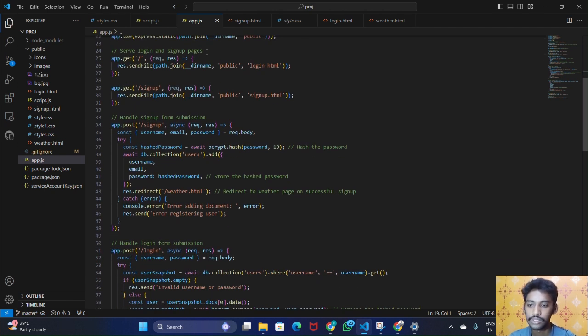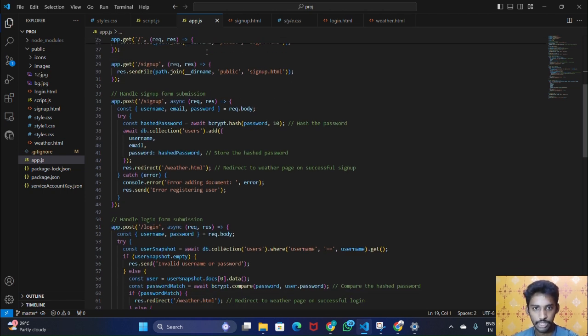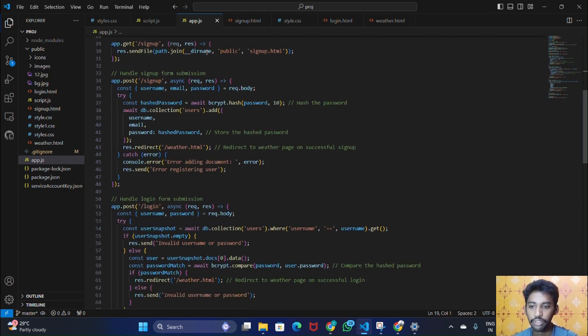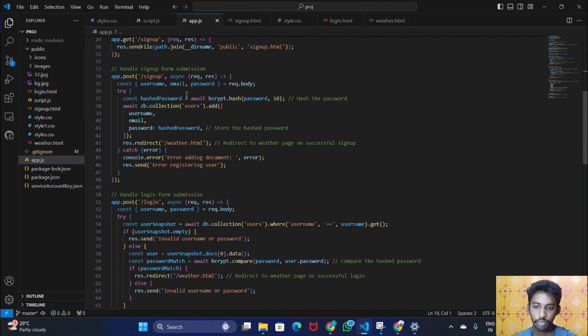Server login. Upon requesting, the user sees login.html and signup.html. After successful registration on the sign up page, it will redirect to the login page, and if the details entered by the user on the login page match the sign up details, only then will it redirect to the main dashboard. Otherwise it shows invalid username and password.